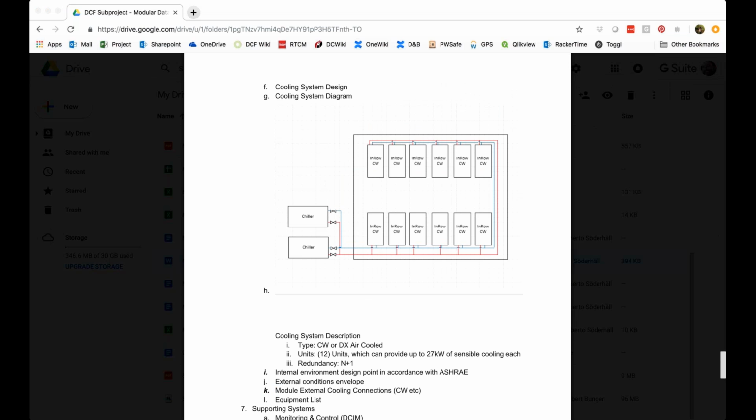Yeah, exactly. This is much easier to define, and there's not as much variation. So just a standard n plus 1 design is sufficient. Yeah. Okay. Great.